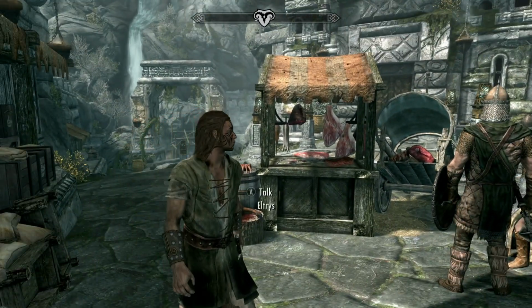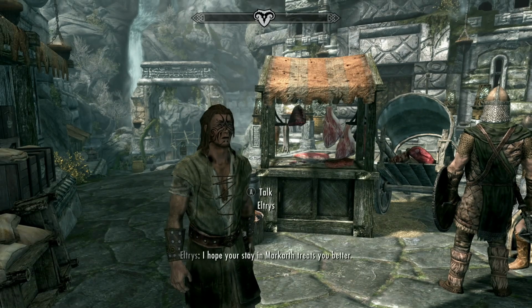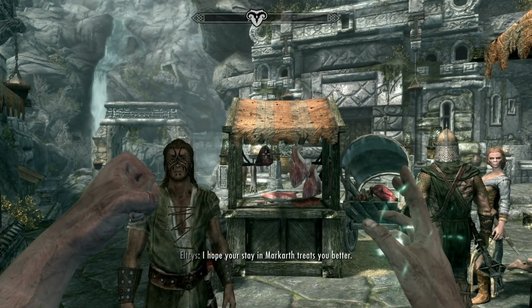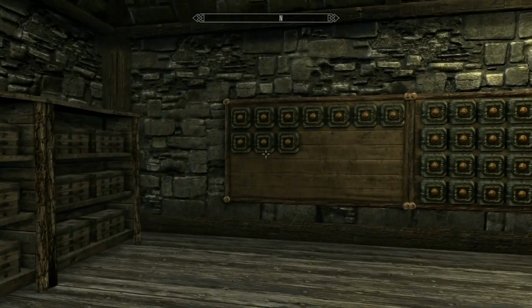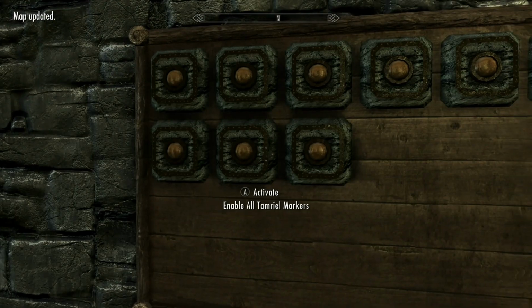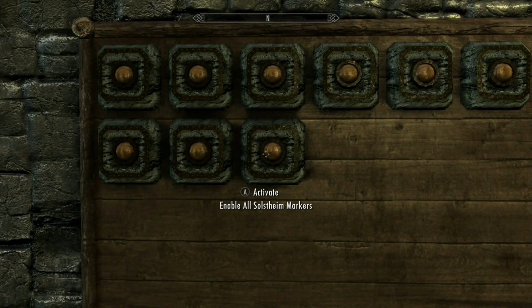Alright, so we're going to move on. We're going to do a new save. We're going to go to the cheat room. We're going to turn on all the icons so we can move around. This takes a moment, but it's worth doing. Especially when you're cheating like I am. It's different if you're really playing the game and you want to actually discover everything. Then it's different.